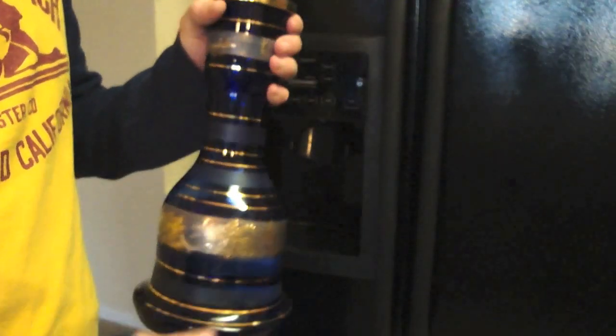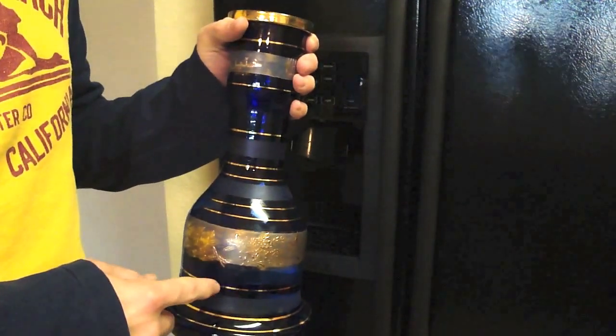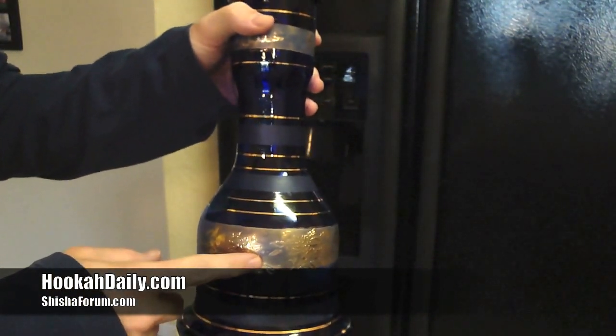In today's brief tutorial we're going to show you everything you need to know as far as setting up your hookah for the first time. The first part, we want to go ahead and add water to our base. The thing to keep in mind is we want the stem to go in about half an inch to an inch into the water. So we have a pre-designated point. We know that our stem goes to about right here in the bottom of the base, so we want to add the water to about this line here.